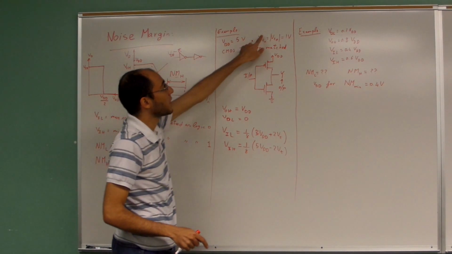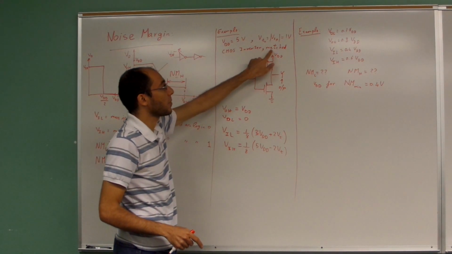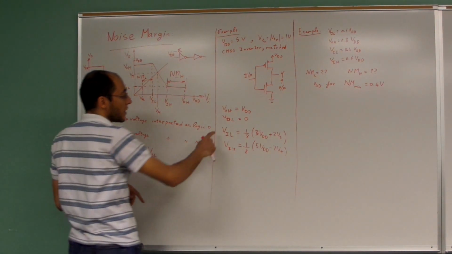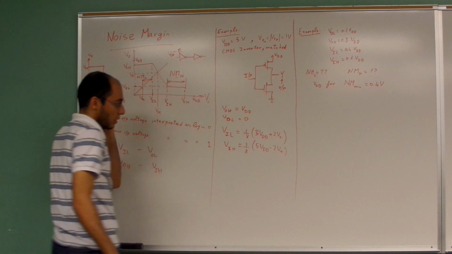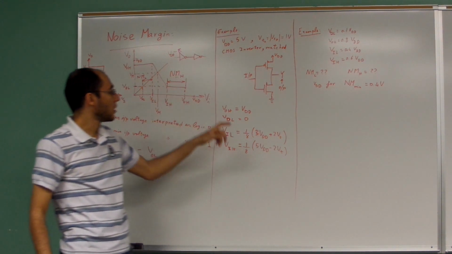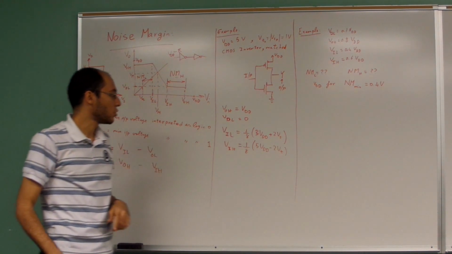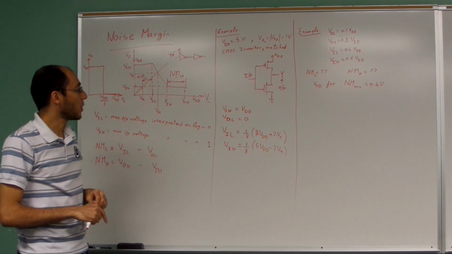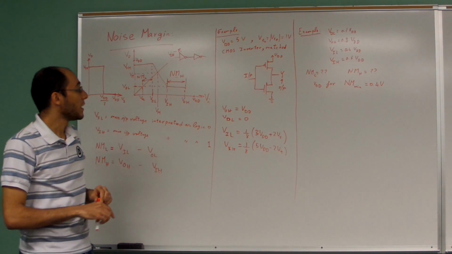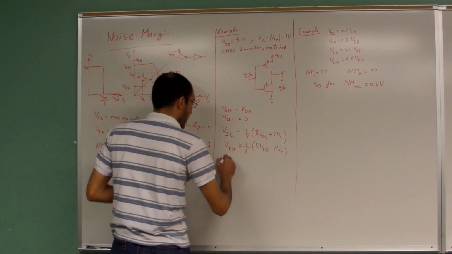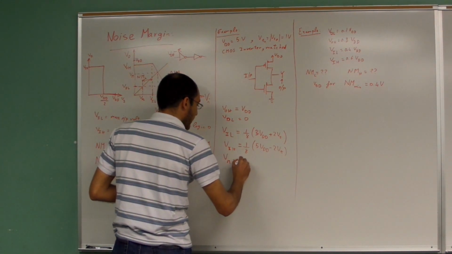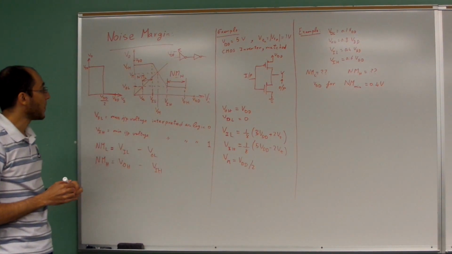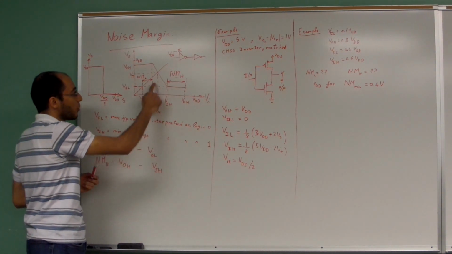Because even when these two hold, but it is not a matched transistor, not a matched inverter, then these equations do not hold. Whenever they're matched, then these equations do hold. Alright? So, the question is, we want to calculate the noise. And something else also for the matched, which is Vm equals Vdd over 2. What is Vm? Vm here is the middle point.